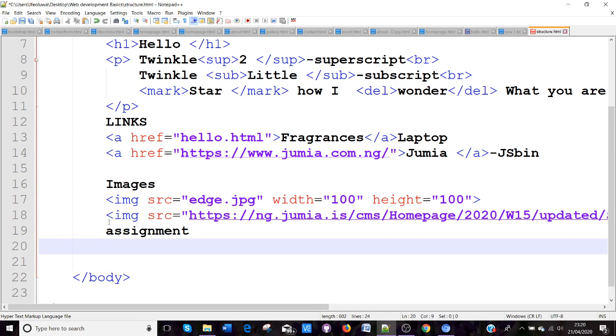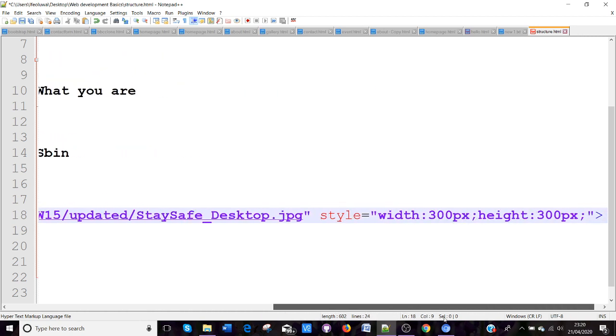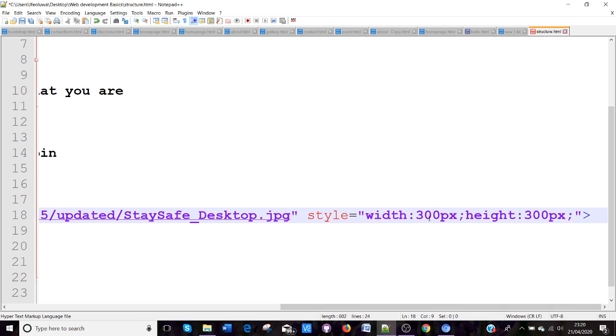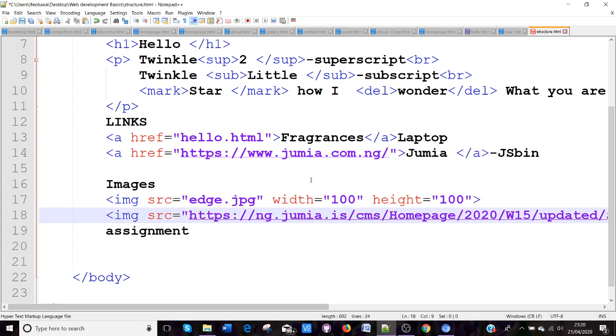Remember, being users, you can only use the second one. I don't know if I told you, but in case I forgot to tell you, I'm mentioning it now. You can only use this method where you copy image address from somebody else's website. And also here again for href, this is the method you're supposed to use, because you're not connected to anything that you can use to create another HTML then link both of them, the two pages together.